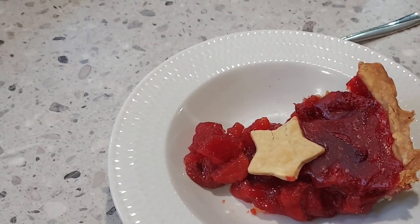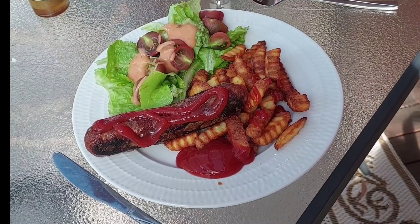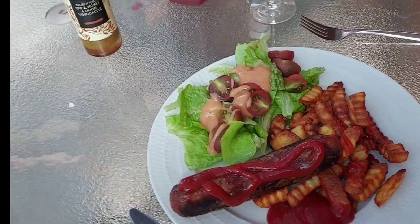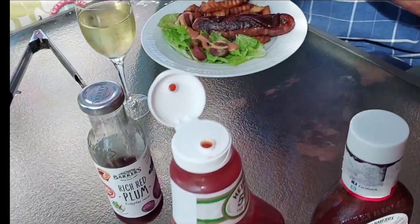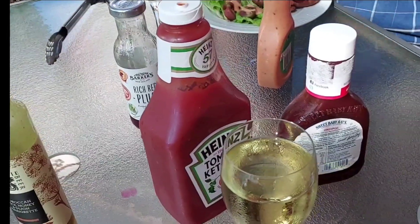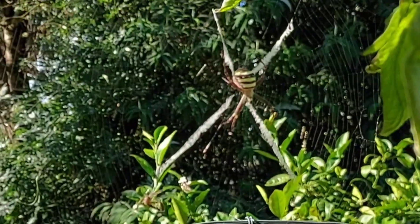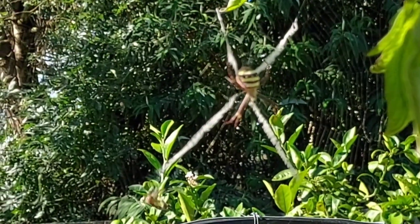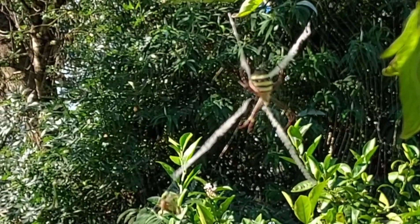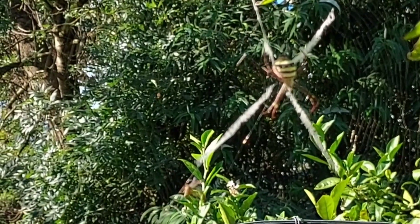On day seven we did the usual for lunch and breakfast, and for dinner I pulled out some sausages from the freezer and a bag of chips. We did the sausages on the barbecue and had it with chips and a salad. There's also my friendly little spider in between two of my tomato plants — I just leave her alone; she's quite pretty. I don't mind spiders when they're out in the garden, I just don't like them in my house.